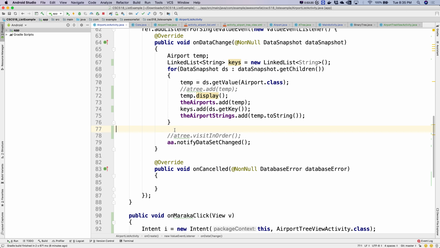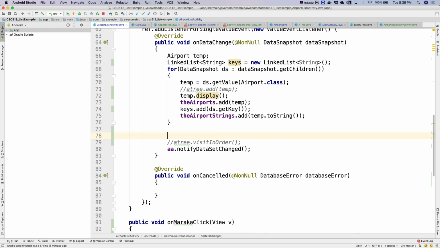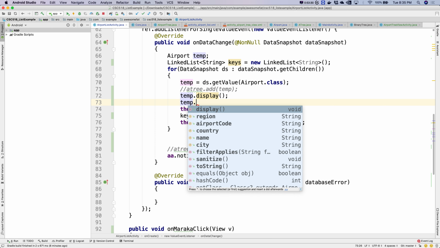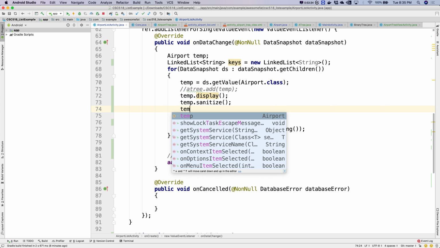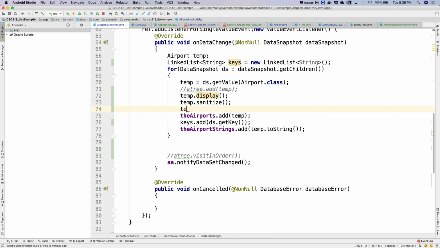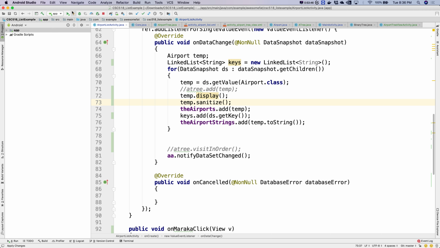Then afterwards, I'm going to go through all of my actually, I guess I could just do it all right here. It'll prove that it's doing it right. Sanitize does the display. So I'll display it before sanitization, and then I'll sanitize it, which will display it again. So let's see if we are indeed cleaning stuff up here.